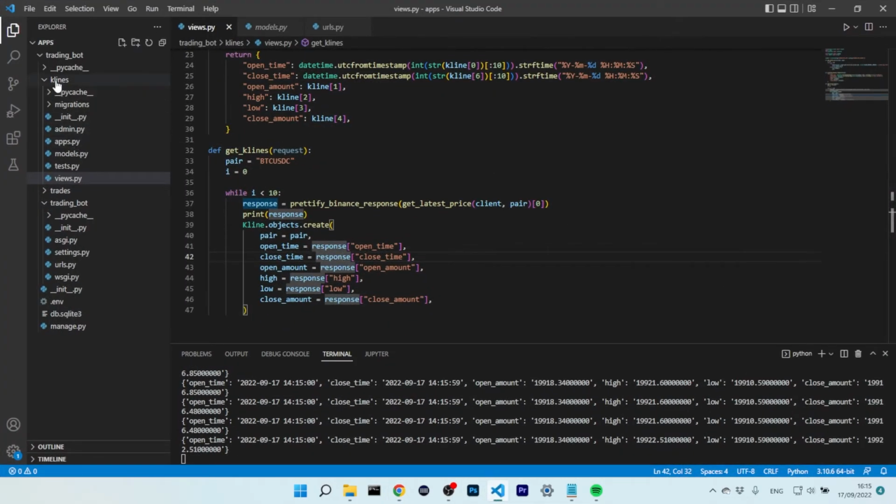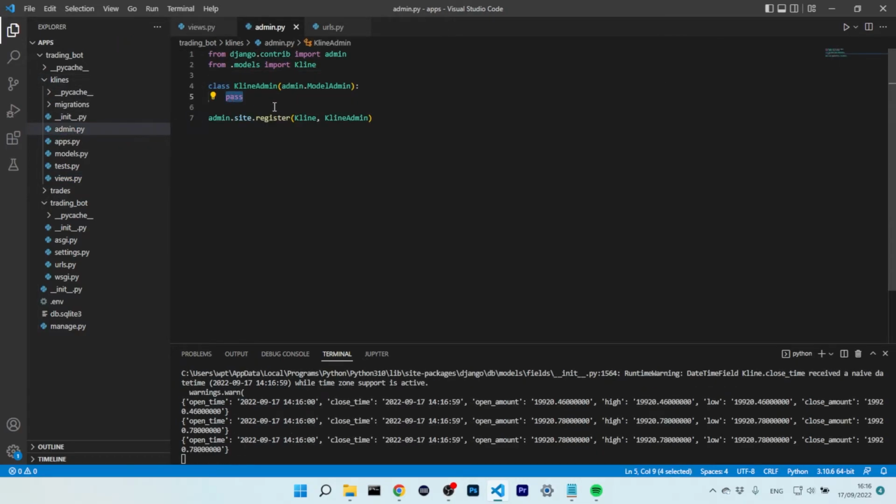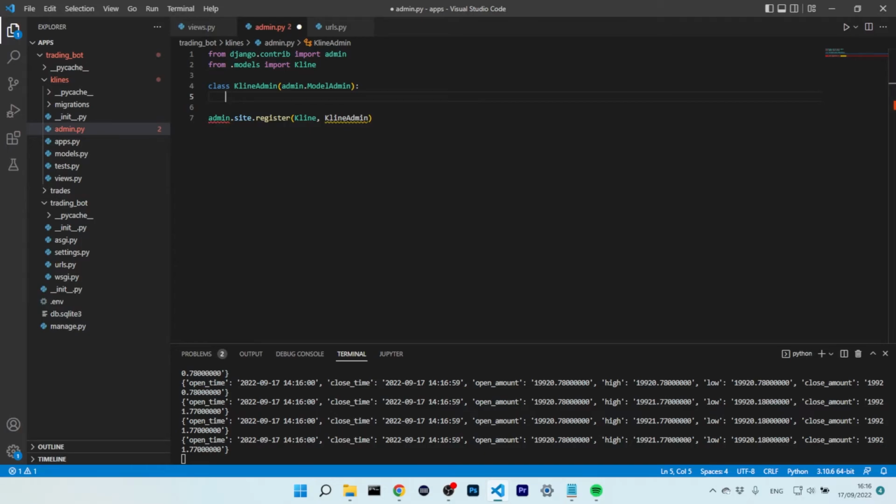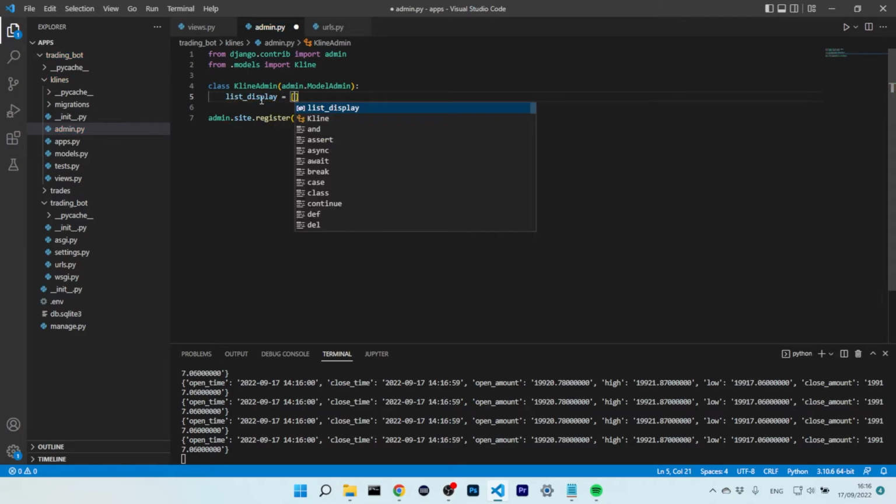If you go into our K-lines module, and then you have admin, what you can do instead of doing a pass, what we can add is list_display, like that.